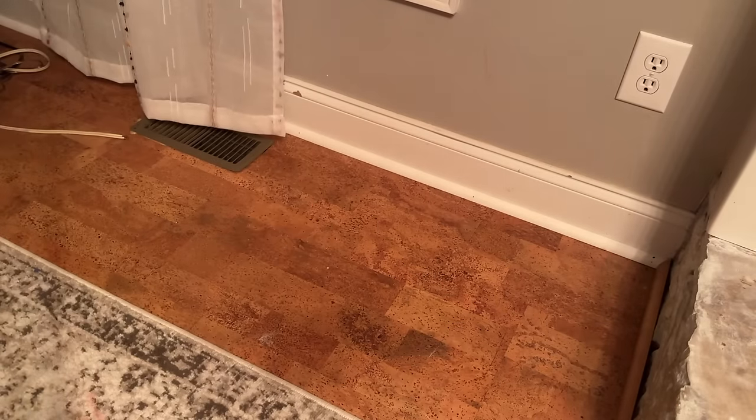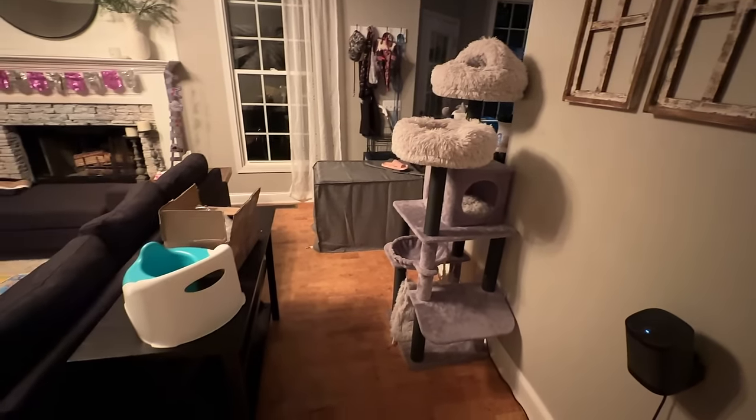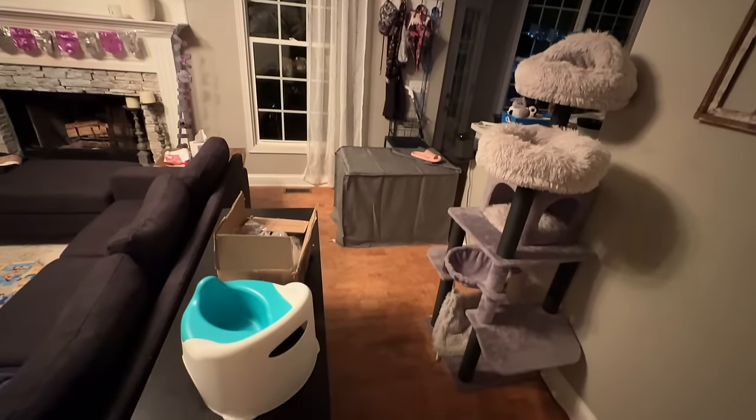So of course my husband will move the cat bed climber to the window right now first.